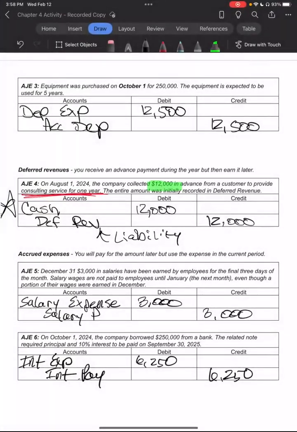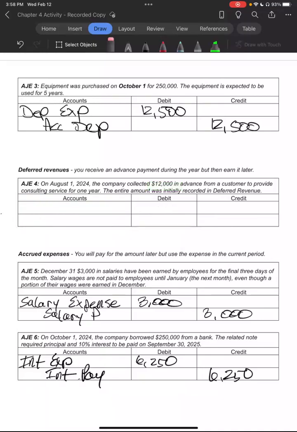All right. One thing I do want to go do, I think I may have messed this up. I need to show you the other end of adjusting journal entry number 4 right here, because what I showed you was the original chapter 3 entry. Now what we got to talk about is that chapter 4 entry, right? And that chapter 4 entry is just essentially how much of that revenue have I gotten to recognize. So as we provide services throughout the year, we're going to be able to recognize revenue. So we know that we've got service revenue here, okay? And we're going to reduce our deferred revenue there, okay?